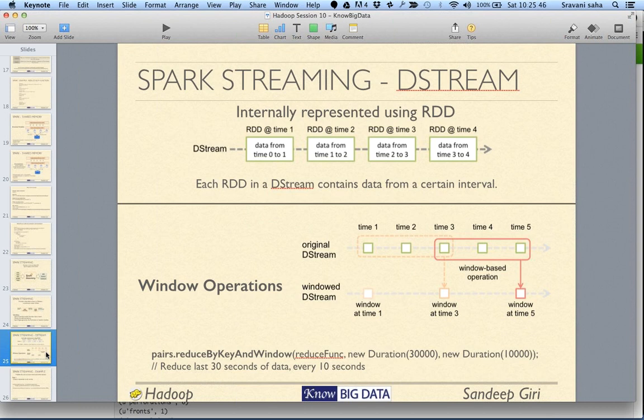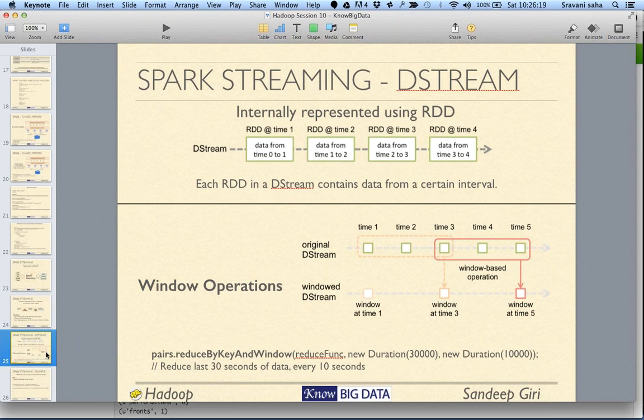Spark Streaming basically came with an abstract idea called DStream. DStream is a discretized stream, which converts an input stream into RDDs, such that data from time 0 to 1 is in one partition of the RDD, data from time 1 to 2 seconds is in another, and so on.